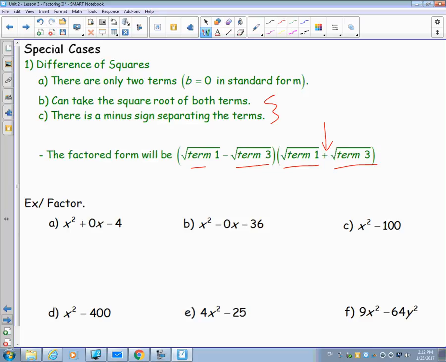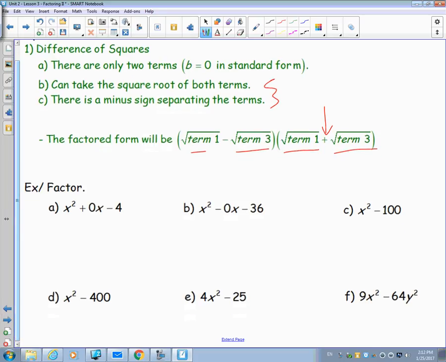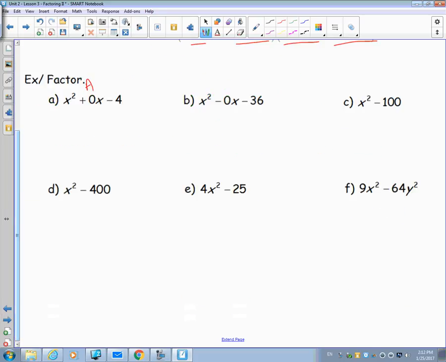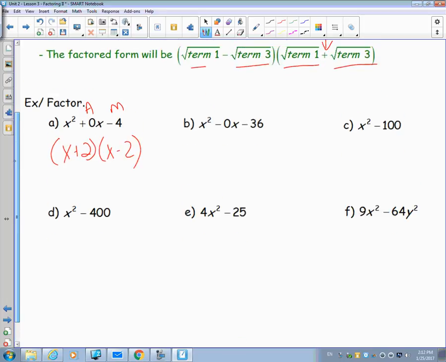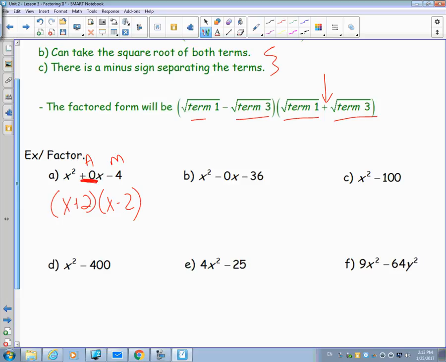And these are special things because they're really simple trinomials with a middle term of 0. So let's look at the first one. I wrote it in a trinomial form. Can you guys think of things that add to 0 and multiply to 4? The only ones that do that are 2 and 2, right? One's positive, one's negative. So x plus 2 and x minus 2. Or, if you think of this as a difference of squares, let's get rid of the 0 because it doesn't really mean anything. What am I left with? Two terms. I can square root x squared, that's an x and an x. I can square root 4, that's a 2 and a 2, and I put opposite signs between them.